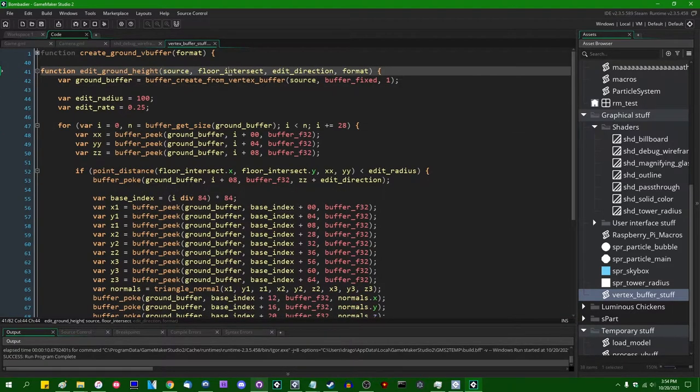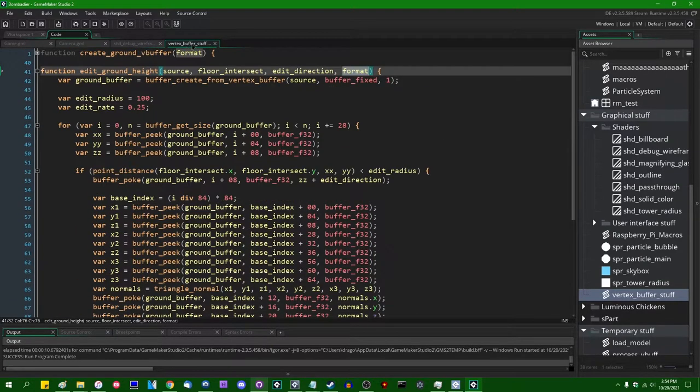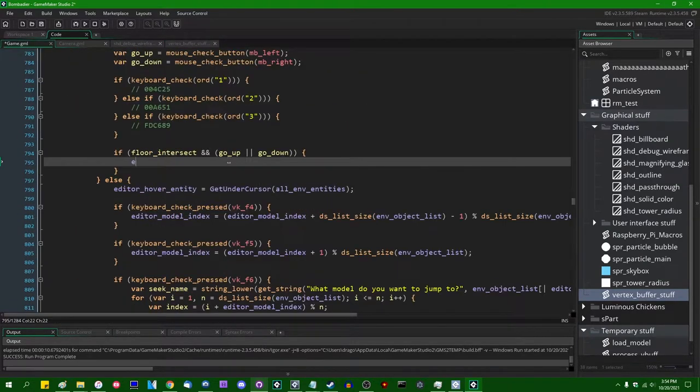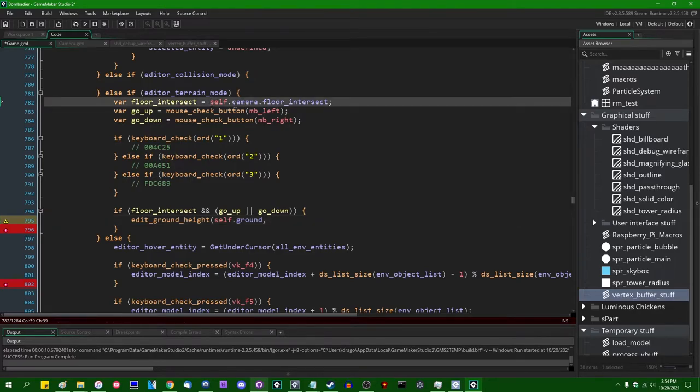It takes a source vertex buffer, which is probably just going to be the ground vertex buffer. It takes a floor intersect, which is going to be gotten from the camera. It's going to take an edit direction, which is just going to be positive 0.25 or negative 0.25. And it's going to take a vertex format, which is going to be exactly what you think a vertex format is. Edit ground height. Let's see. This is going to have a source vertex buffer of self.ground. It's going to have a floor intersect of this value here.